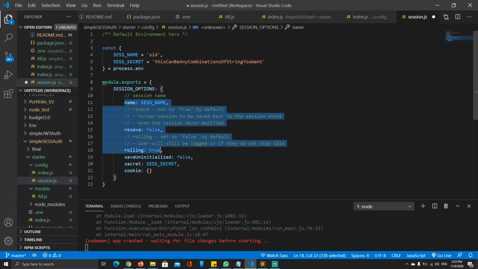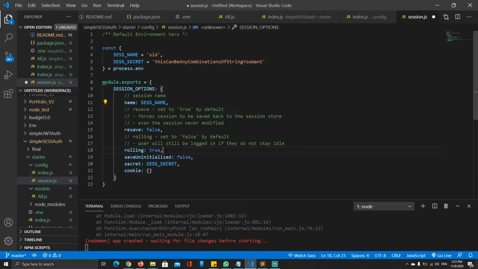So this is a must option that you need to have in your system. But this one is basically optional for you to use. If you don't want to use it, it depends on you. It's going to be set to false by default.